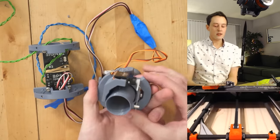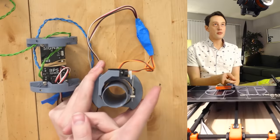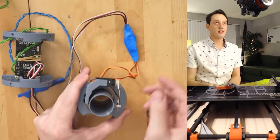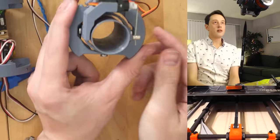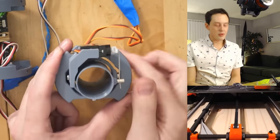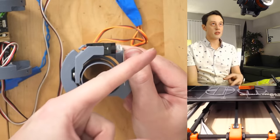So if I put it here and then we enter startup, what you'll see is that the mount actuates and goes over there, goes to this direction. I'll put it in the center so we can definitely see it. Here's the centered position on the mount. And then if I've done everything right, it'll move toward that direction. So once again, that should be up this way.